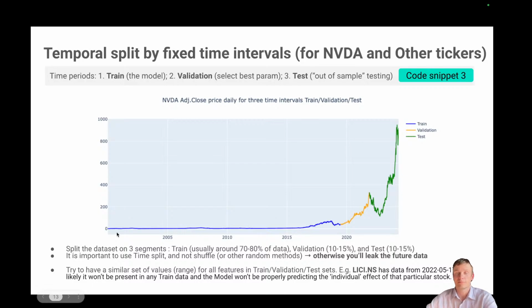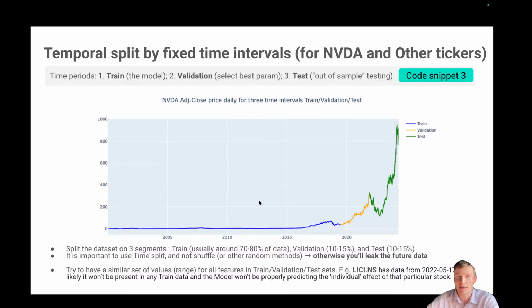That's not the greatest sign for us, but still I suggest that we select some thresholds based on the overall time period. So I normally take the minimum date and maximum date, and get a 70-80% threshold between train and validation data, and add another 10-15% between validation and test data.